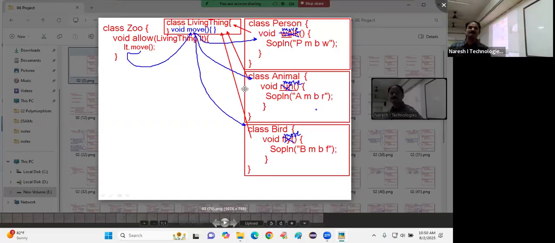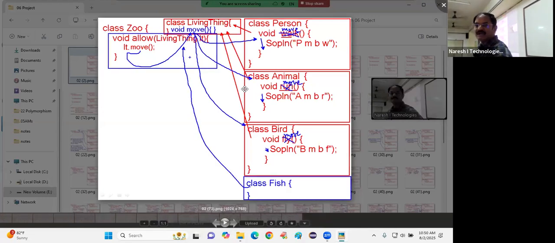For accepting a new object, should I make any changes here? No. In future, I get another new object called Fish. Now tell me, is a Fish allowed into the Jew class without modifying the Jew code? My question understood? Is a Fish accepted into the allow method as an argument? Yes, because Fish also extends from LivingThing. Loose coupling accepted? Yes. Do I need to make any change? No. Second point, inside the allow method lt.move is called.